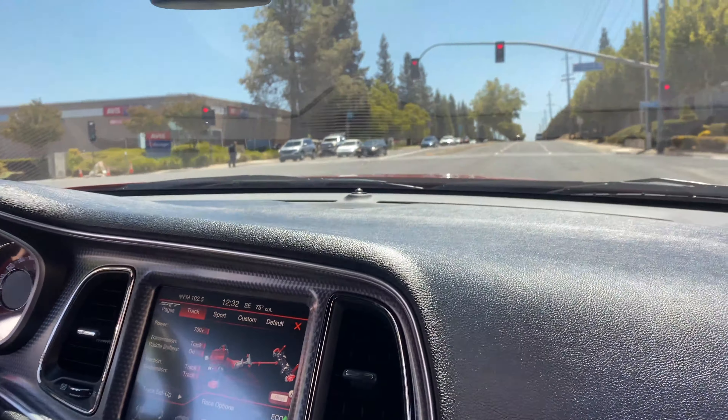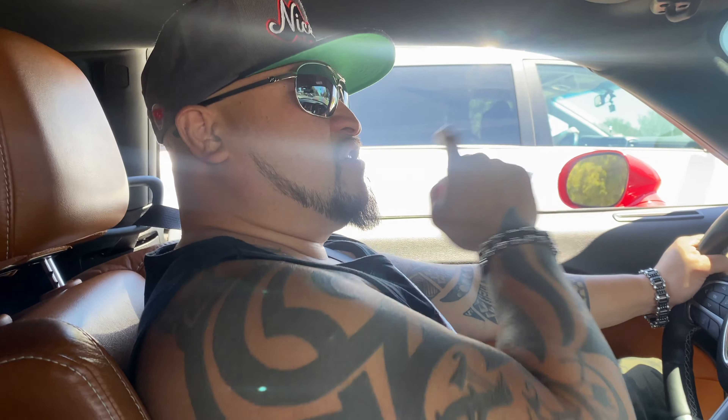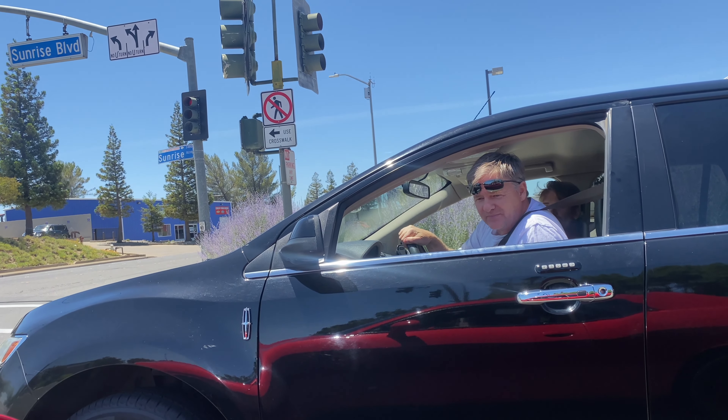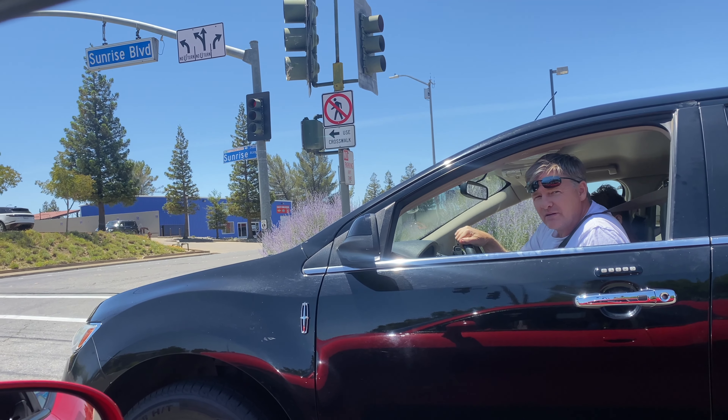So right now we just went to the dealership, got a hell of a deal. We're going to let go of the BMW — I like that car, but it's kind of been a burden on my shoulders for a while, I'm kind of sick of it. That thing is sick — right on man, that's a freaking killer paint job. I just bought it.